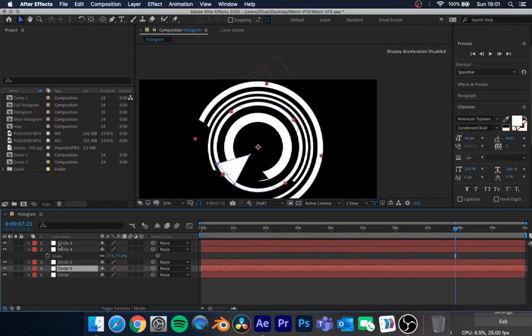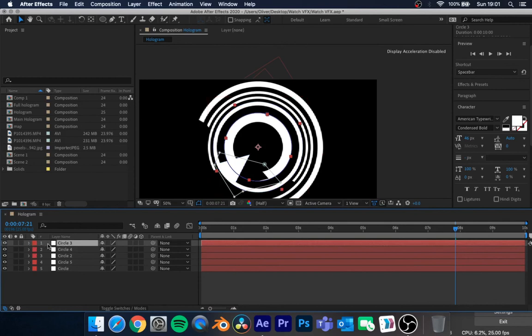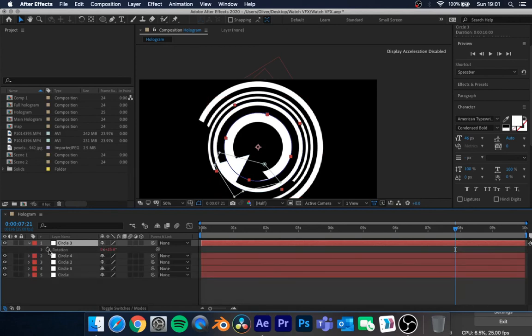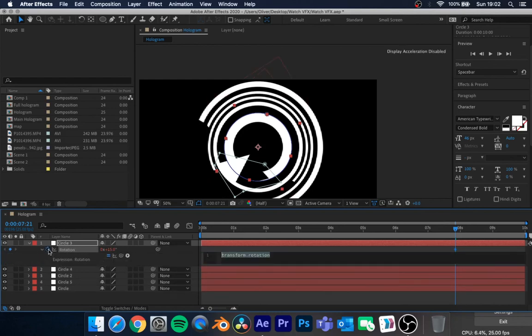hologram thing. And again, I could change the wiggle on a couple of them. So this one in the center, I could make this go a little bit quicker, or should I say slower, so that it looks different to the others. So to do that, I'm just going to go wiggle 60, 20.